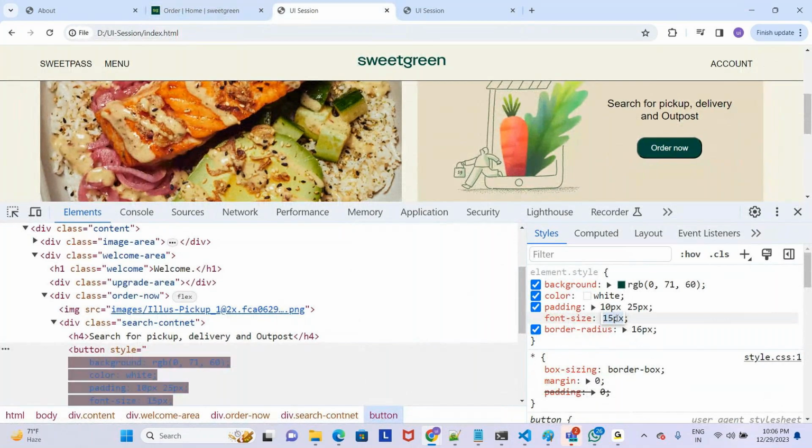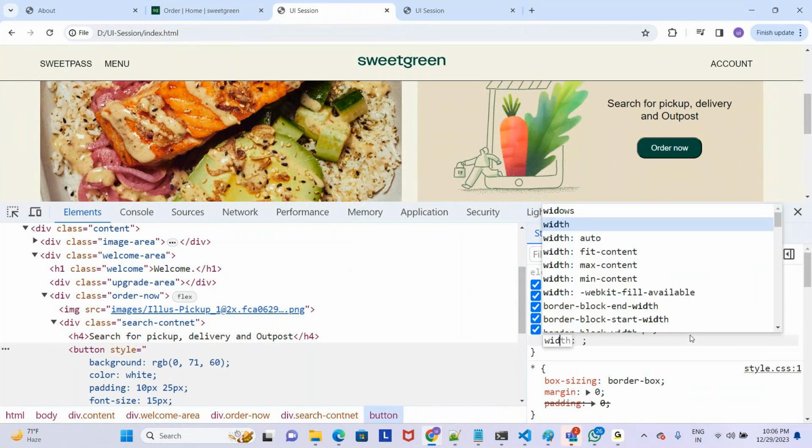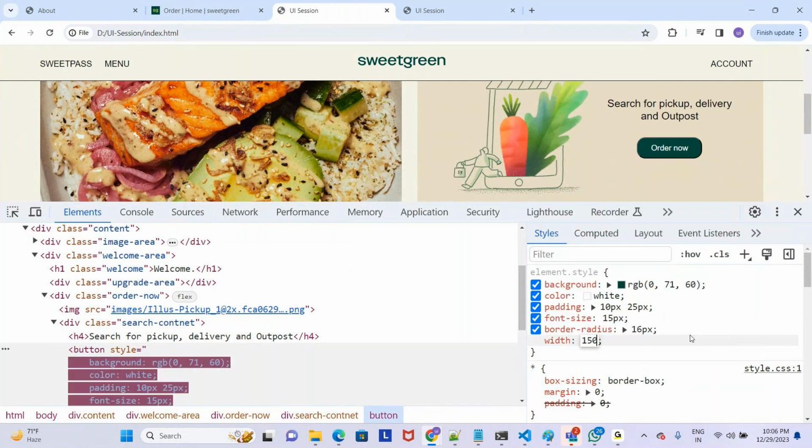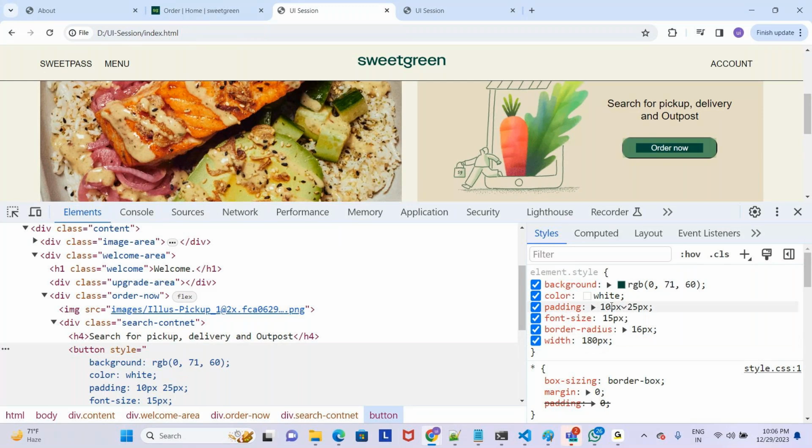Now for this field, either we can increase the padding here, or else we can add a width to it. This is also a way that we have. So we can add more padding top and bottom, and increase this font one level.